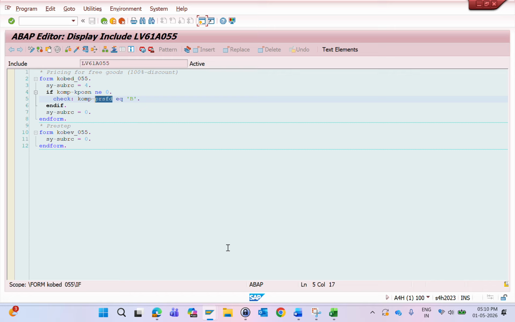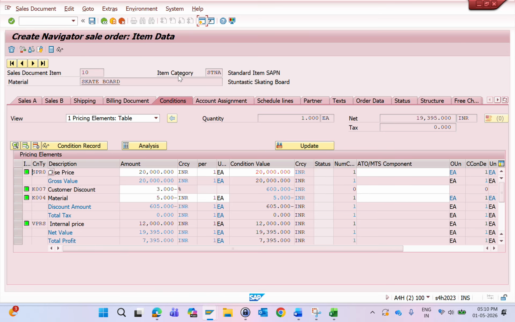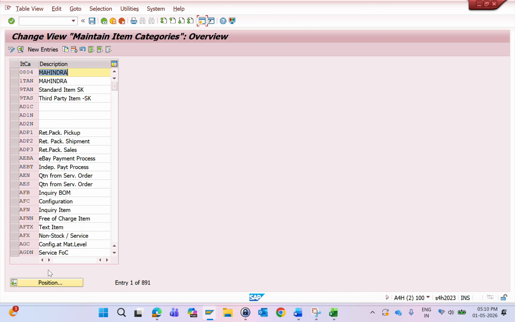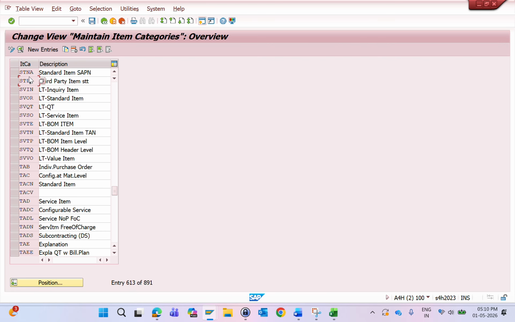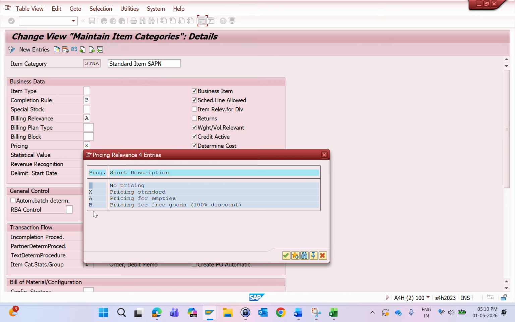So from the item it will check the pricing relevance. Which item category got determined here? STNA. So if I go to item category settings, for STNA, pricing relevance, here you can see it is not B.